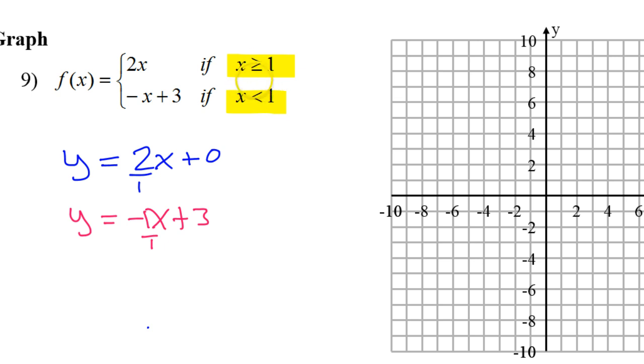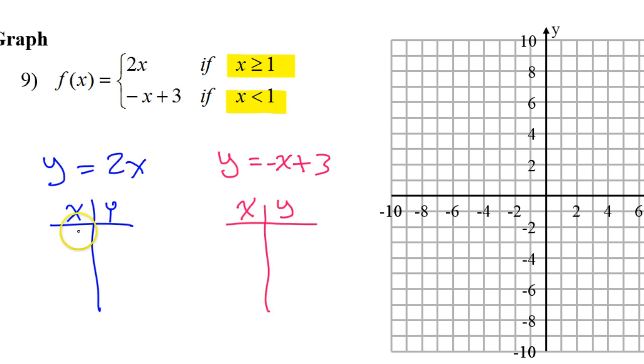What's happening at the point x equals 1? I think it would be helpful to make little tables of values. But let's start with this number right here, 1. Okay, let's start with an x value of 1. Now, for this function, the first function, we want x values that are greater than or equal to 1. So there we have 1, and then if we want values that are greater than, then we would do values like 2 and 3. All right, so if we plot these points, it will show us what's happening. So here we go. If we have 2x, then this would be 2, and this would be 4, and this would be 6. Let's plot those points.